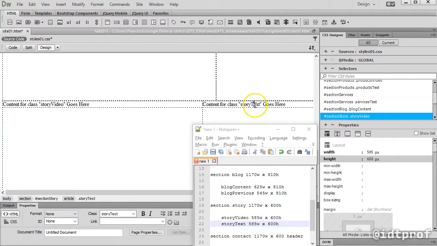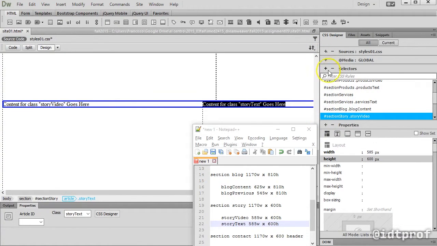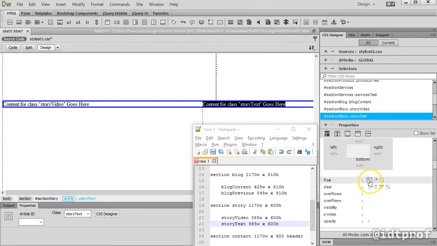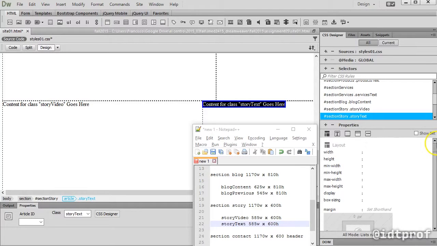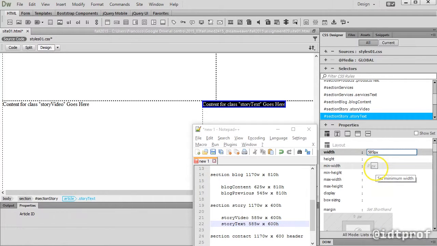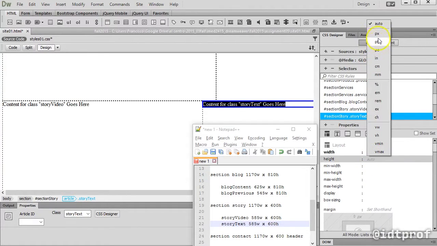Story text is next. It appears to the right. Add that as a new selector. Story text class. Make sure that this also floats to the left, and then give it the width of 585 in pixels. Height is 600.